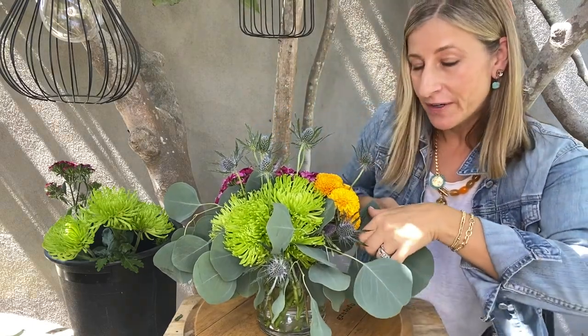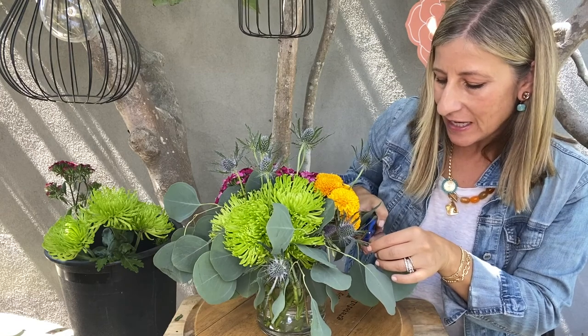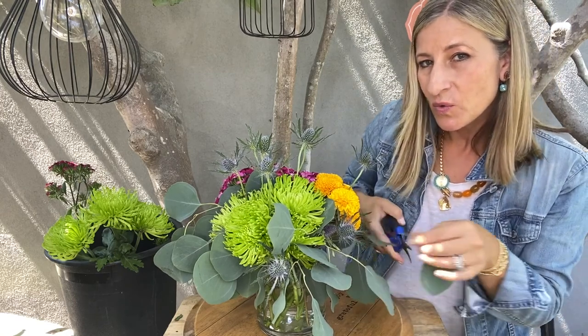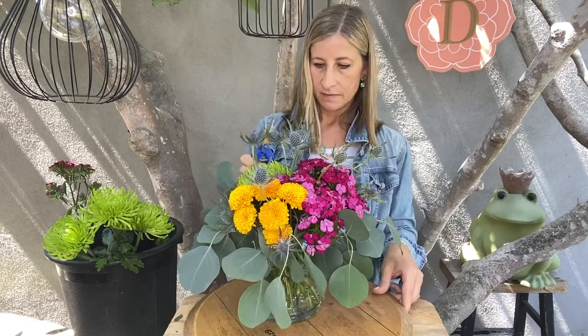Eucalyptus, if I'm noticing this one's hanging down too much, at this point I can't take it out and replace it. So I'm just gonna literally, I've done this before, another little trick of the trade, cut it underneath the other stems where you won't even see where the cut is, and then boom, this big one that was hanging down too low, not an issue anymore. So I'm just going around making sure that it's all balanced that way.